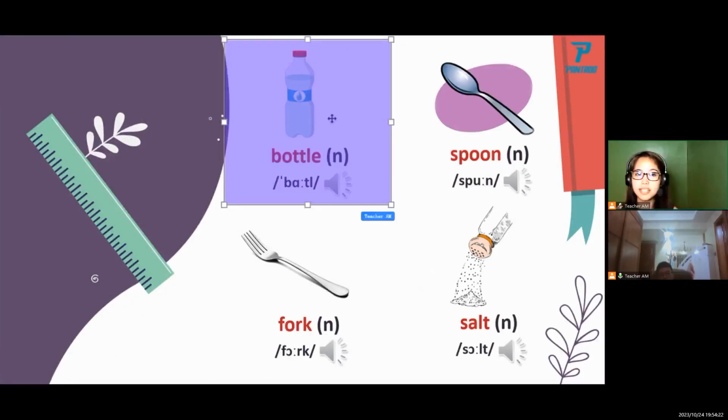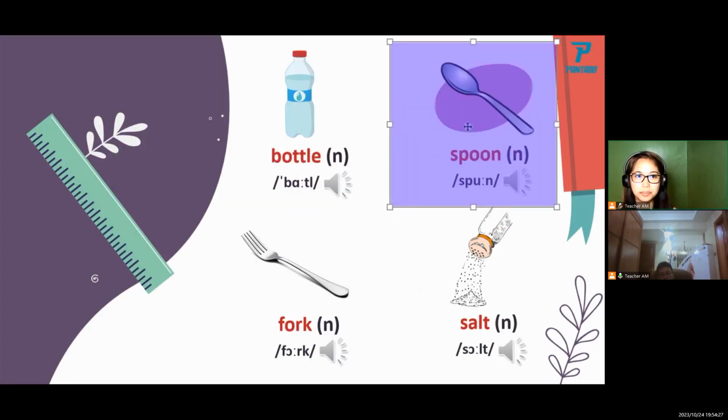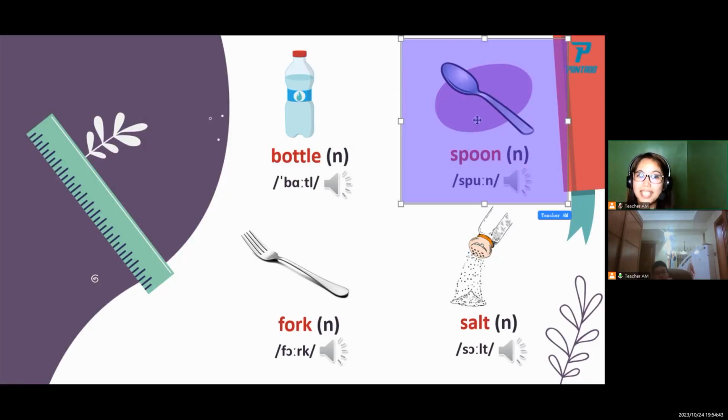Can you please say it's a bottle? It's a bottle. Nice. What about this one? What's this, Kim? Spoon. Yes, this is a spoon. Do you use a spoon when eating? Yes. Okay, great. So now what is the partner of spoon?